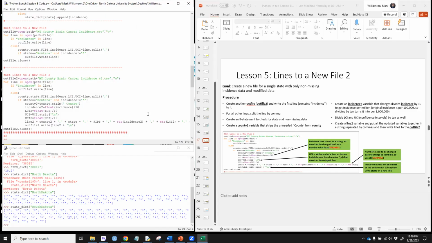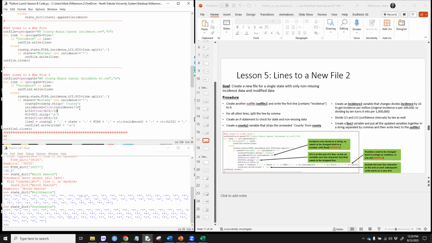So we want to strip that out and also that space, so that just the main name remains. What we're going to do here with incidence is, it comes as a string, so we're going to turn it into a float. A float is a decimal point number rather than an integer, which would be a whole number. So we're going to turn it into a decimal number and then divide by 10.